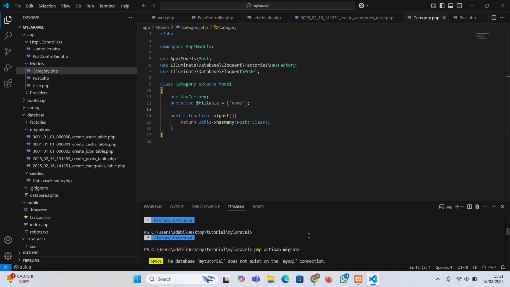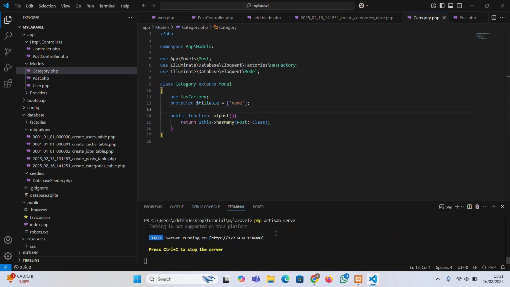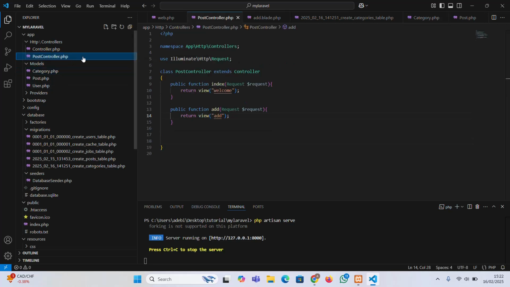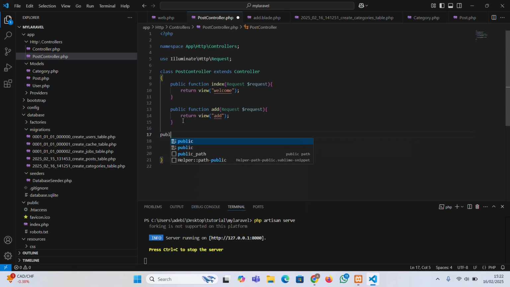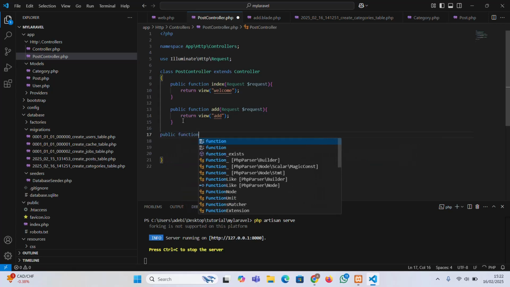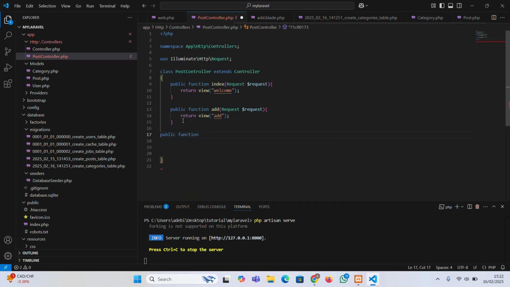So now I think we are actually done with the basic thing of setting up the table. My database and my server are also running. So now the next thing I want to do is that I'll come to my post controller. We already have the add. So let me create another public function to add my category.